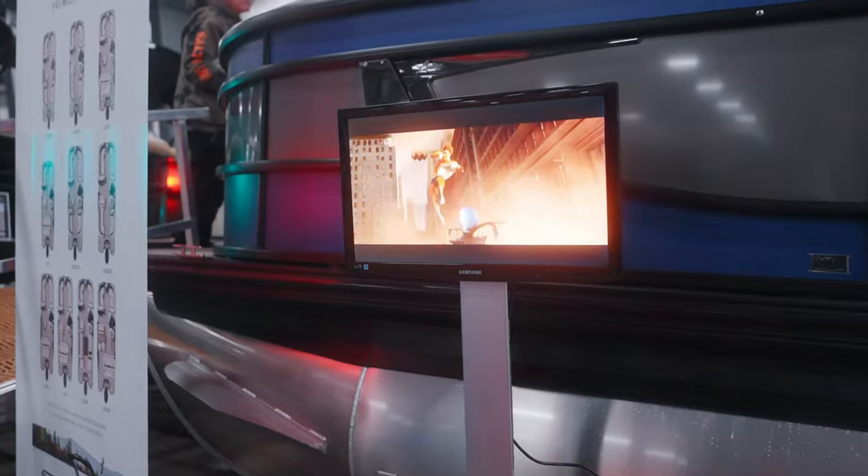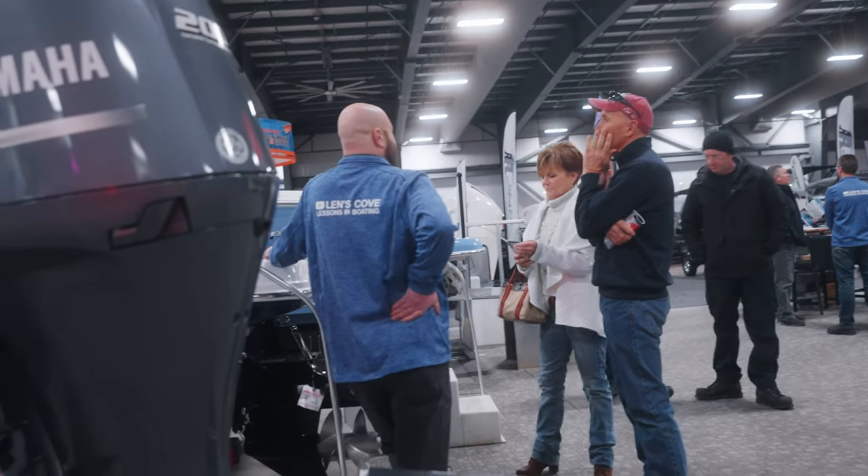Let's talk about when to go to the boat show. Shows can range from nine days or two weekends down to shorter three-day Friday-Saturday-Sunday runs. Saturdays are the busiest — most families come out those days, and a lot of booths will have set up little kids' zones for children to watch a movie or color. We love having families out because you often do boat with your friends and family, and it's important to get everyone who's going to be boating involved and get their input.